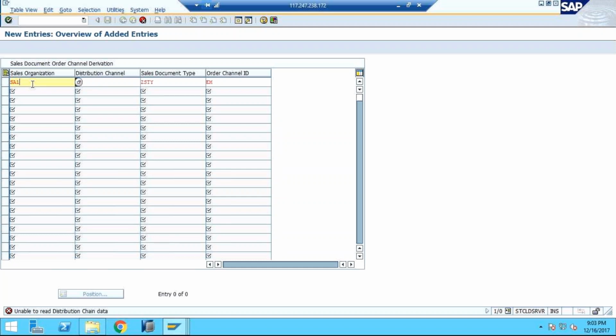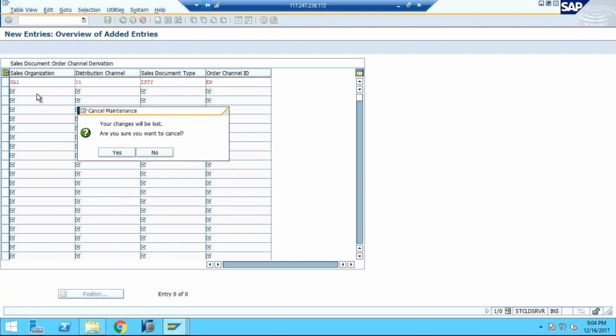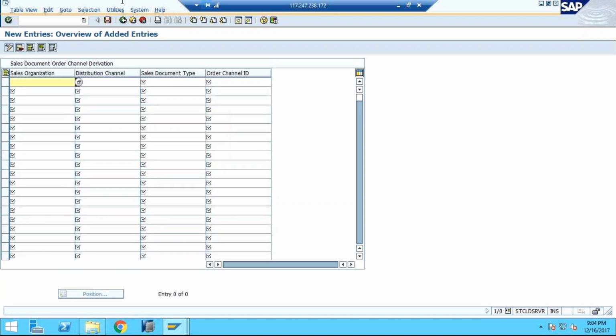So in real time, if you are going to use multi-channel, different channels in CAR, then it's mandatory to configure different sales organizations in your ECC or retail system for the different channels, and for distribution channels as well, so that you can use three, four, whatever channels you need, and they are properly replicated. Here you can see the system does not allow us to save because it is not replicated. It is a mandatory step, because how would the system know which sales organization you are going to use, which one you defined for mobile and so on. So you have to define the proper sales organization and everything here. Now, come back.